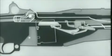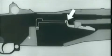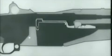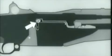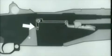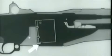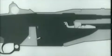Let's repeat it. At the same time, the rear arm of the rod catch pivots, forcing this stud of the clip latch down. The clip latch spring is compressed, and the latch disengages from the notch in the clip. The clip ejector forces the clip up and out of the receiver.